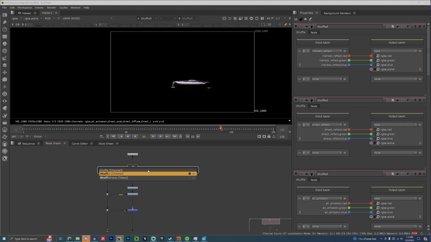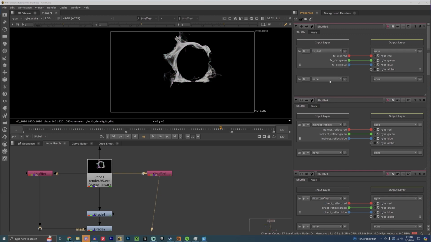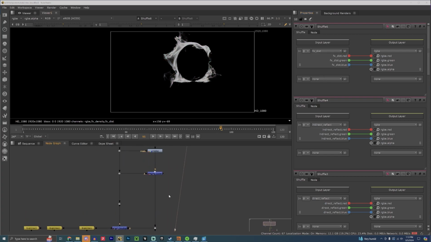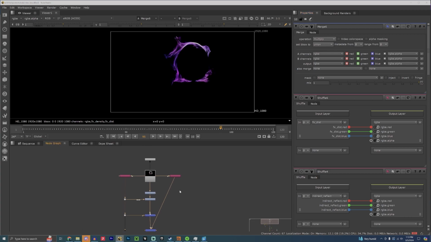Okay, one thing I forgot to do earlier, which I'll do now, is I'll take the shuffle, bring out the effects disc. We actually don't need to change anything there. It's already black and white. Then over here, I will multiply it by this.